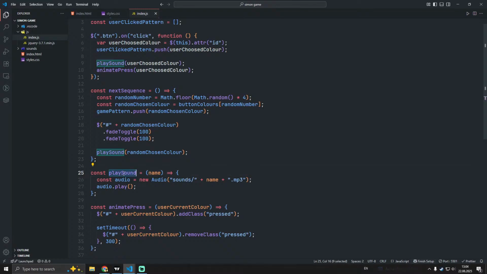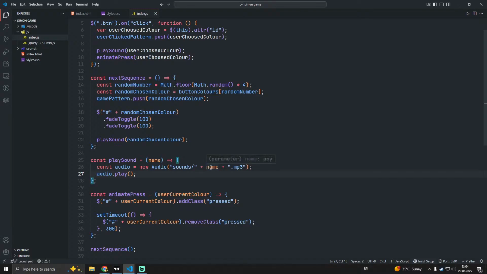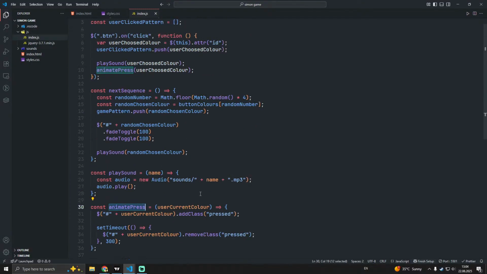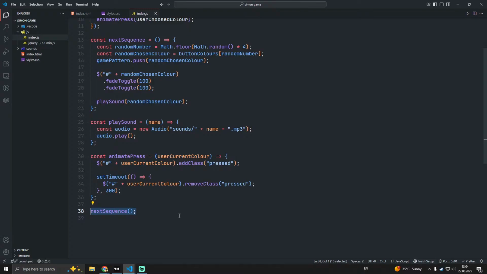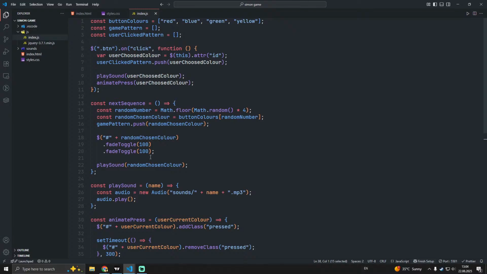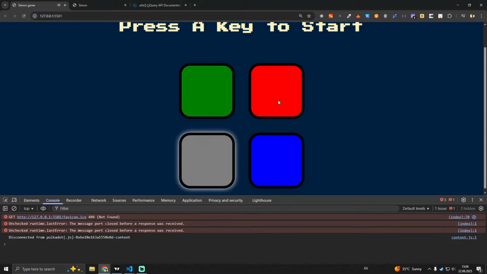So you can see the sound is the first one, the animation is the second one. We also see the logic behind the sound and how it plays. So it actually puts the name and the sound into this function called play sound, and after we animate press. So the next sequence starts in auto mode. It doesn't actually go after clicking. It should start first, then I choose my own buttons.